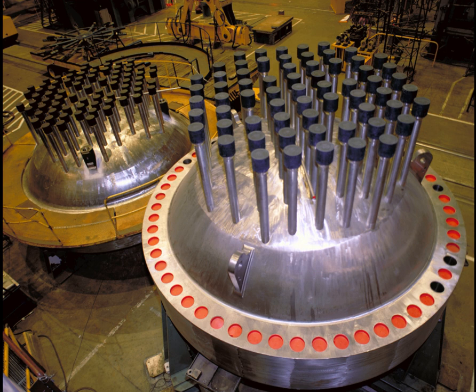Pressurized water reactors, like all thermal reactor designs, require the fast fission neutrons to be slowed down — a process called moderation or thermalizing — in order to interact with the nuclear fuel and sustain the chain reaction. In PWRs, the coolant water is used as a moderator by letting the neutrons undergo multiple collisions with light hydrogen atoms in the water, losing speed in the process. This moderating of neutrons will happen more often when the water is more dense. The use of water as a moderator is an important safety feature of PWRs, as an increase in temperature may cause the water to expand, giving greater gaps between the water molecules and reducing the probability of thermalization.